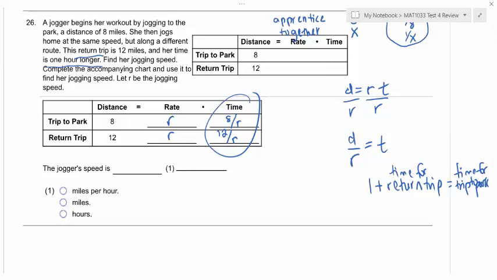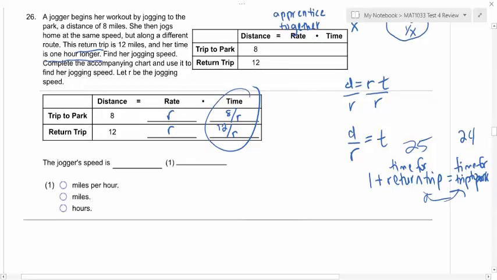So give me some actual numbers. Guess how long it takes her to get to the park. Just pick a random number. It doesn't have to be right. Just pick your favorite number. It can be 147. It can be your number from earlier. It doesn't matter. 24. Okay. The number doesn't have to make sense. Let's say that's how long it took her to go to the park. If her return trip is 1 hour longer, how long would it be? Oh, it would be 25. Okay, so does 1 plus 25 equal 24? Oh, no.